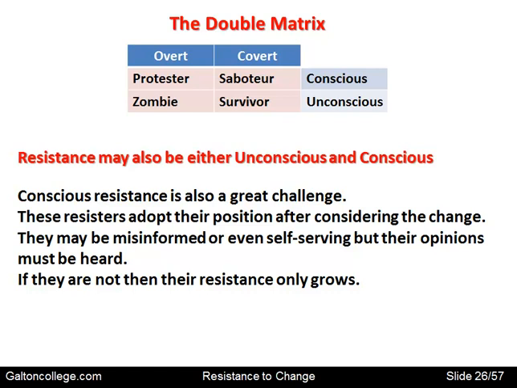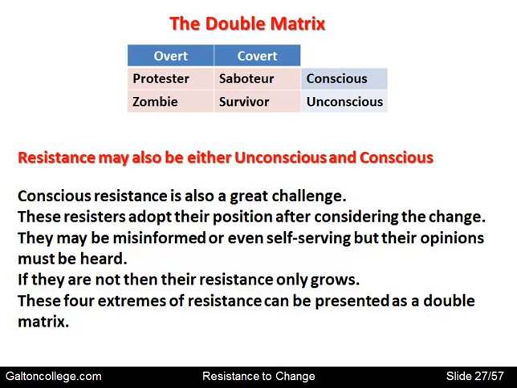If they're not properly informed, their resistance only grows. The mind will exaggerate the problem. They will see the problem. If it's not dealt with, if the information is not put right, if they're not briefed properly, then they will exaggerate the thing. They will imagine all sorts of outcomes that can happen.